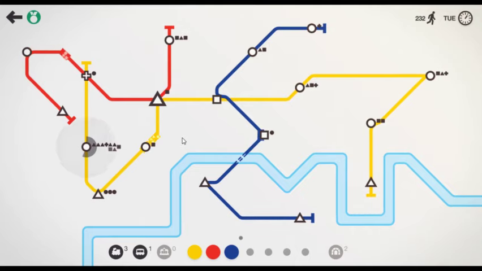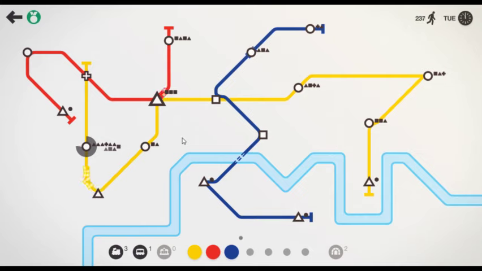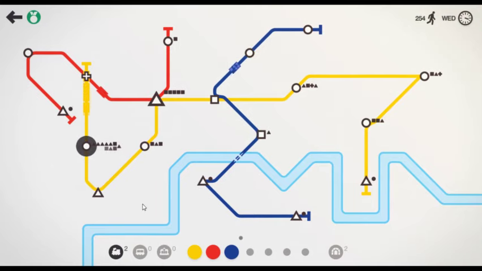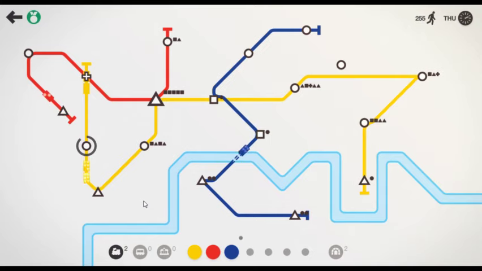Yellow... Starting to piss me off. Go pick up those people. You better not be full. Oh no, he's gonna be freaking full, isn't he? Crap. Yeah, I'm gonna need another locomotive here on yellow. Carriage. Go, go. Oh no, it didn't even pick him up. That's probably game over there, right? Maybe not. Oh, lucky. So freaking lucky.